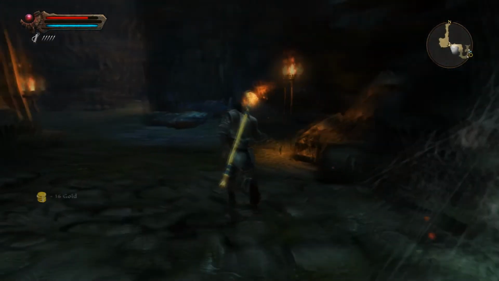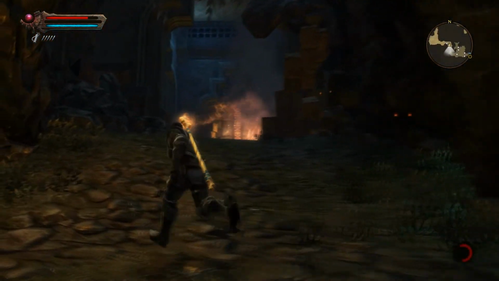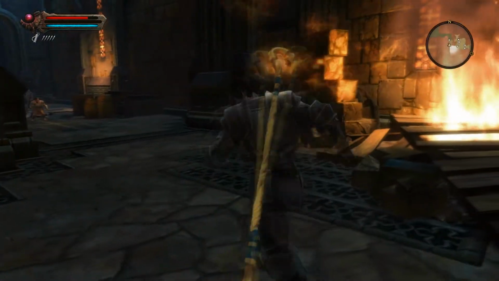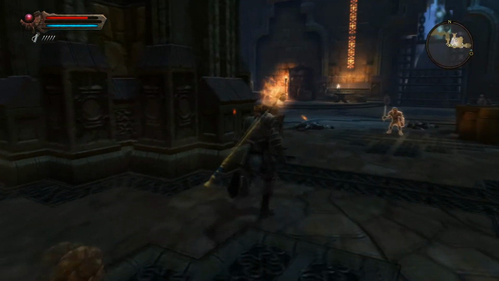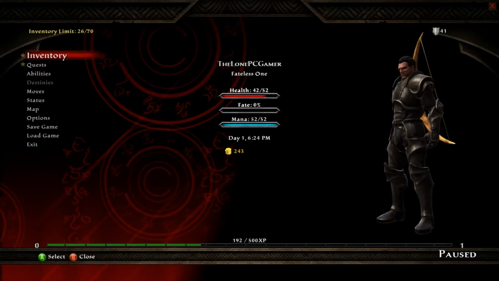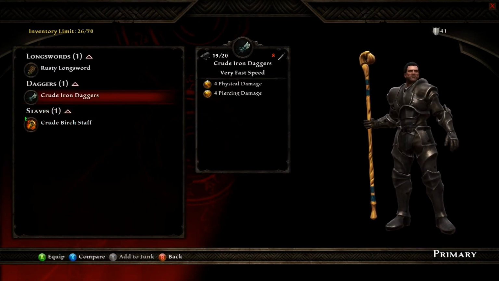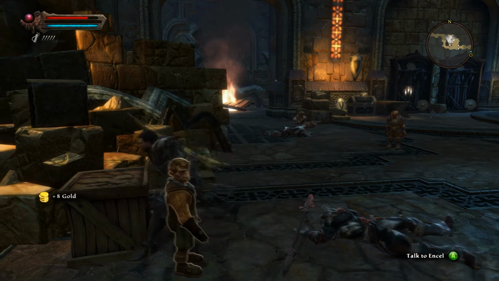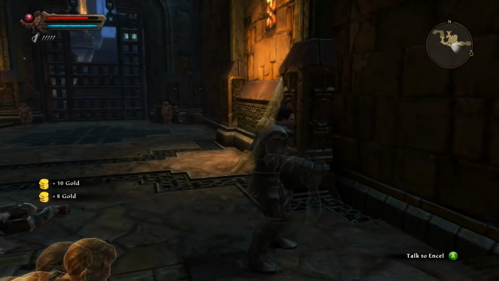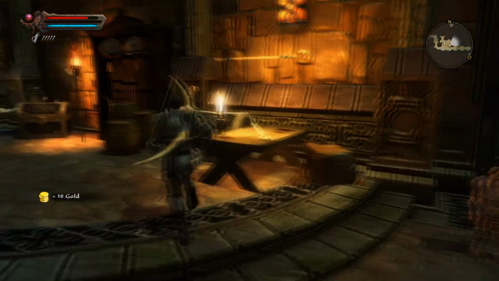I can't loot those things. In this game, if I remember right, sometimes it takes a while for the bodies to become lootable. Just go to the left. I don't want this staff though. Primary, I want my daggers. Thank you. That's what I intend to find out. I'm breaking your stuff, guys.